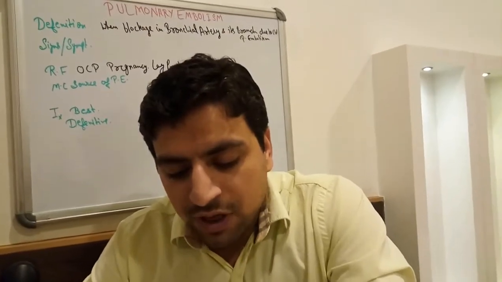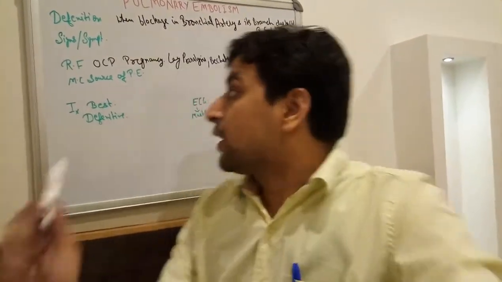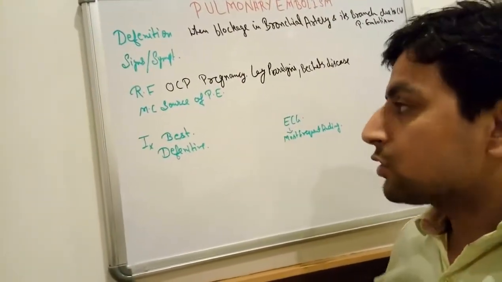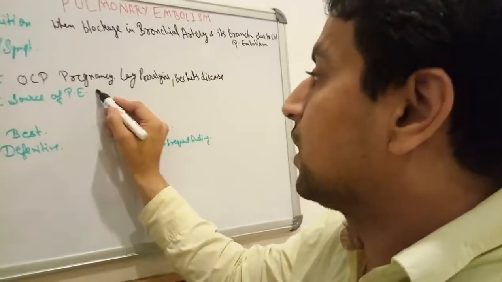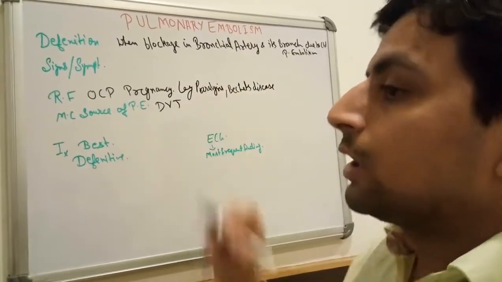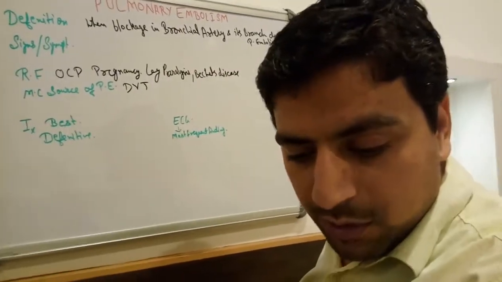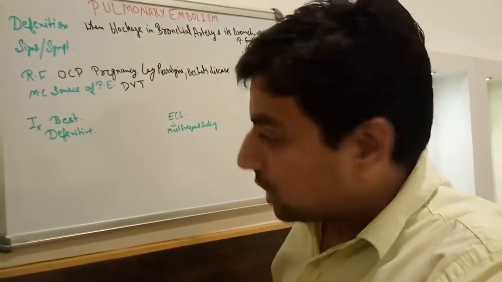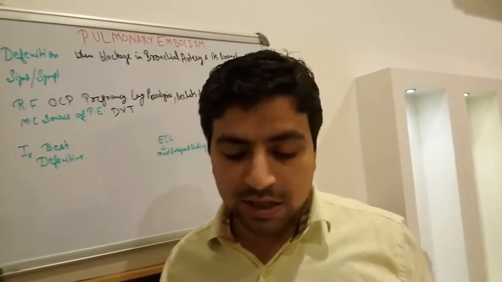Okay, another question. The most common source of pulmonary embolism is: amniotic fluid embolism, renal artery embolism, large vein of legs, or cardiothoracic surgery. So my dear friends, I have already written it: the most common source of pulmonary embolism is DVT. The DVT, known as deep vein thrombosis, is the most common source which causes pulmonary embolism. So the option large vein of leg is the right answer.